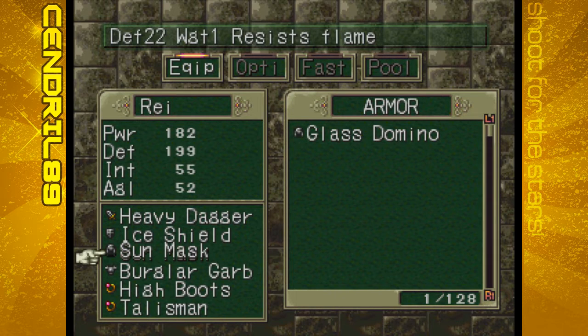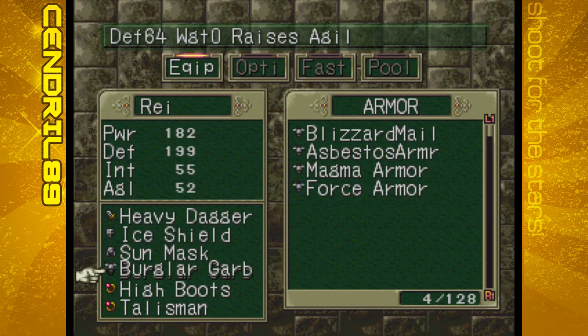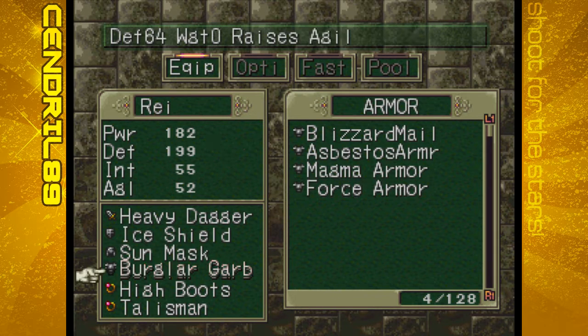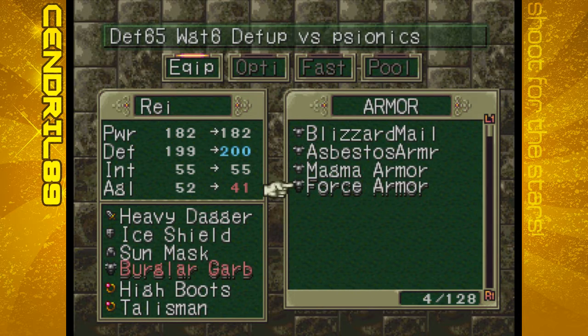Speaking of Rei being really fast, one of the nightmare... was it a nightmare? I've forgotten, I didn't write it down. I'm sorry. One of the mobs that we were fighting before, the Nightmare Armor Adept, I want to say it was the Nightmare, dropped the Burglar Garb. It's a drop that they have. It has just one less defense. It doesn't have the defense up versus Psionics like the Force Armor. But it weighs nothing, and it raises agility. So you get a lot of agility out of the Burglar Garb.